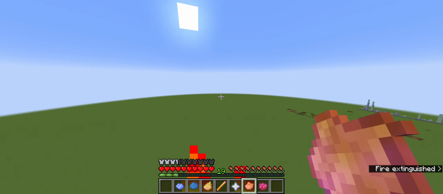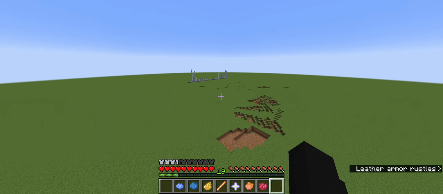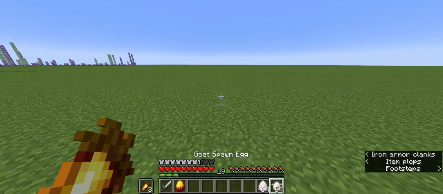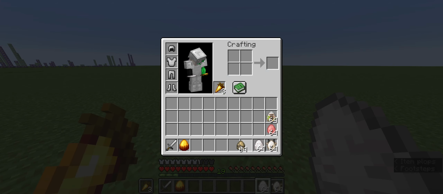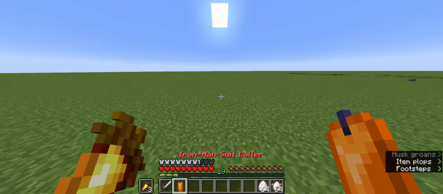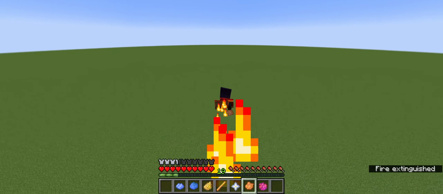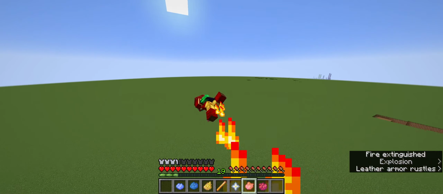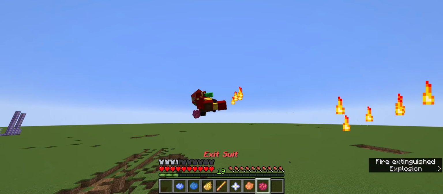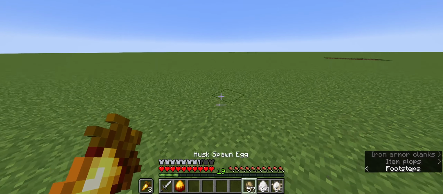It's pretty much just how you normally fly. And then you let go, and you can glide normally. Now, if I land, and let's just spawn in some husks. Take off. You can go into the ground, blow up through the ground. There's pretty much nothing stopping you. And then if those husks can despawn, that's it.